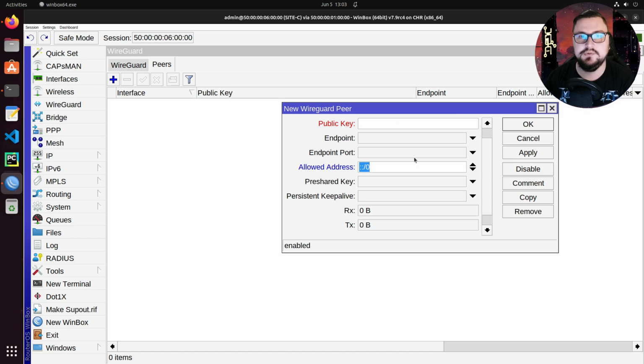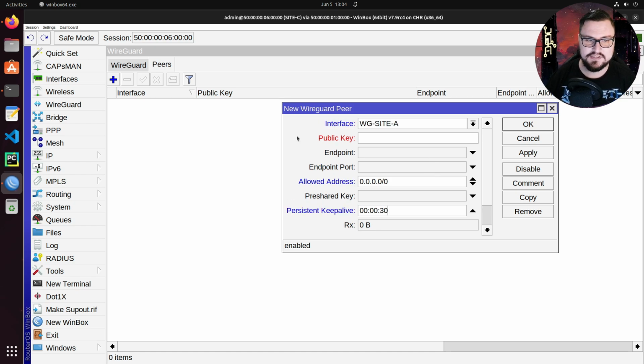Now, since we are doing this for dynamic routing and I want any routes to just be able to be sent across, I'm going to set the allowed address to 0.0.0.0/0 from the server as well. How crazy is that? And I'm going to set my pre-shared key. I'm actually not going to set a pre-shared key. Let's keep it simple. But we will set a keep alive for 30 seconds.